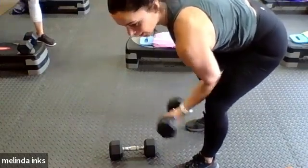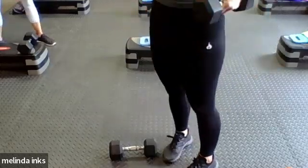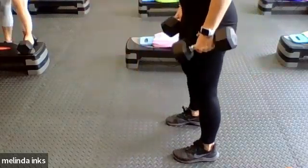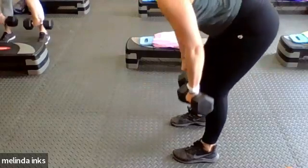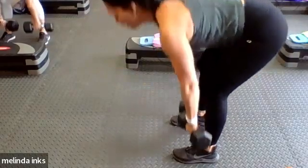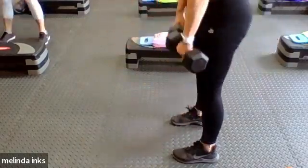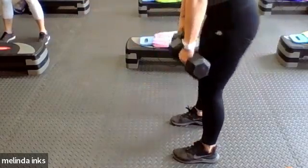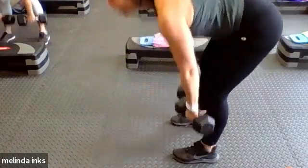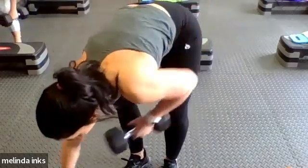Eight, nine. Dumbbell Romanian deadlift. Make sure your eyes are looking forward. One, two, three, four, five, six, seven, eight, nine. All right, back to the ground.